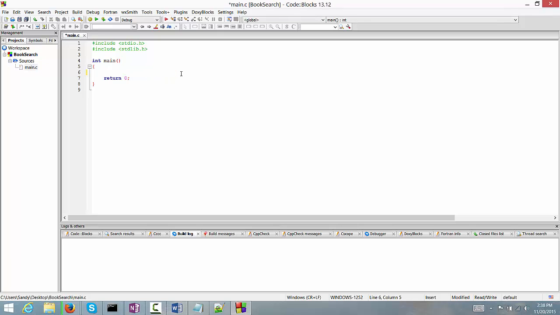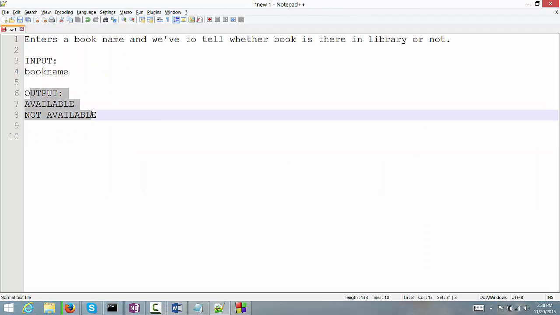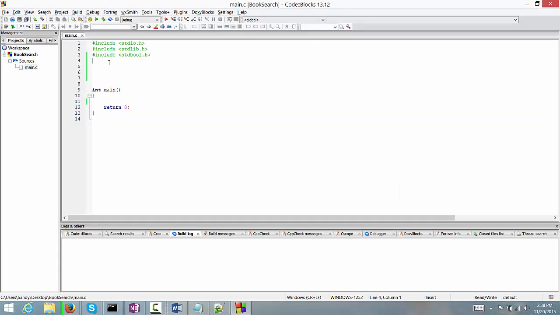So we want to write a function, and that function would return a boolean. Since C does not have any bool data type, we have to use stdbool.h. But since we said the function will simply print available or not available, we can simply go with a void return type, and we call it print availability of a book.